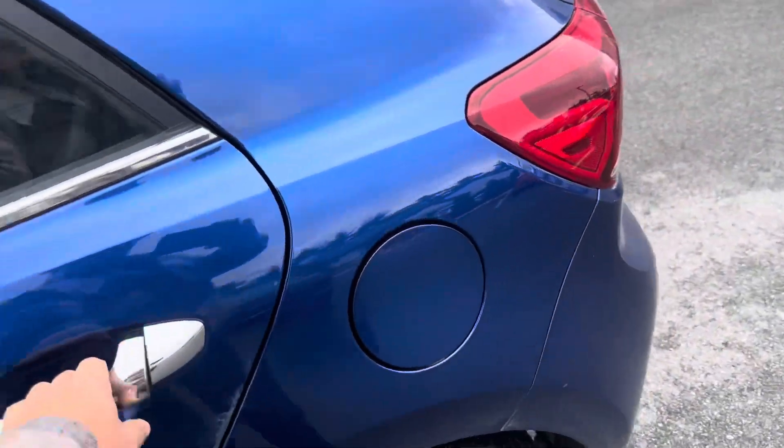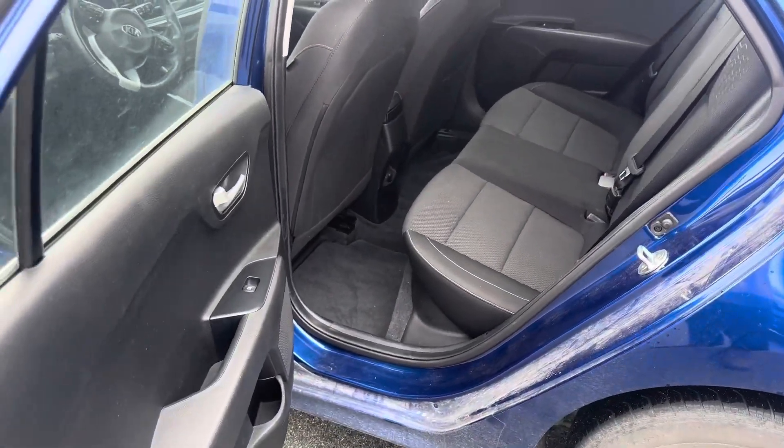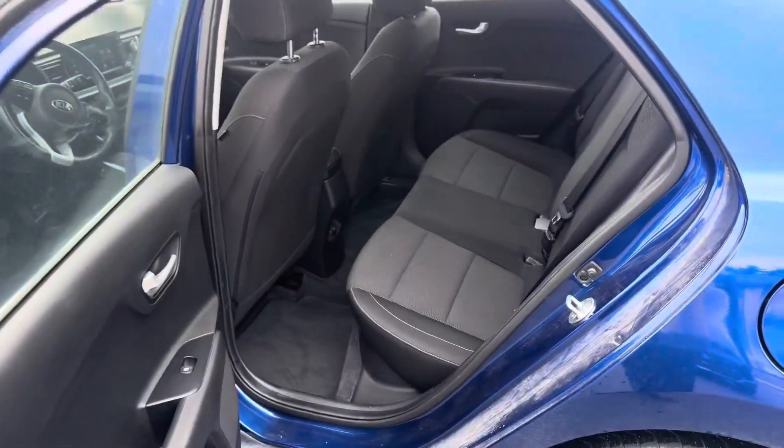There have been complaints that it's almost too hot, so if you ever want to turn it down, just turn it down. I'll show you the back room too. I'm about five-seven and I was driving comfortably. I'm going to sit in the back to give you an idea of the space. At five-seven, not the tallest guy in the world, you get about three to five inches of actual knee space back here.